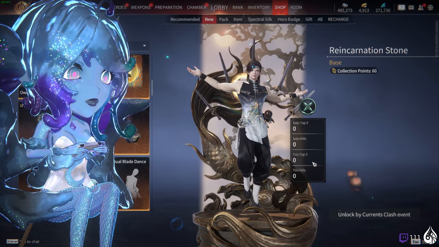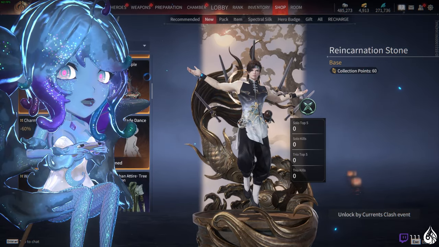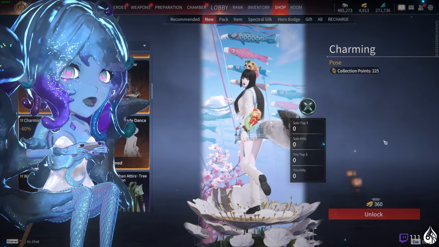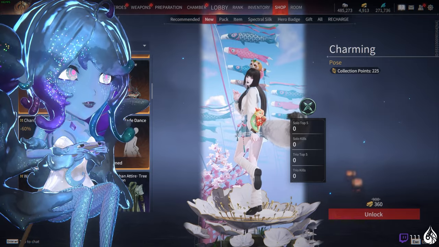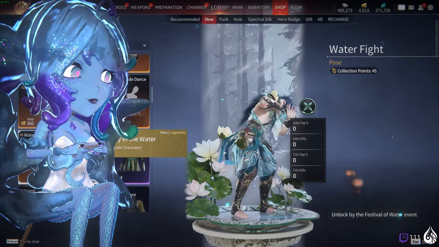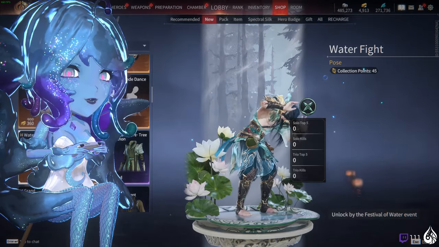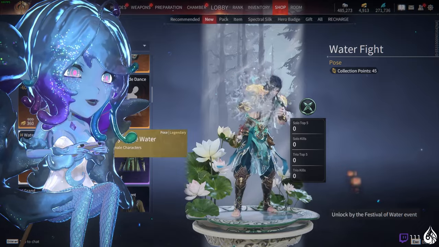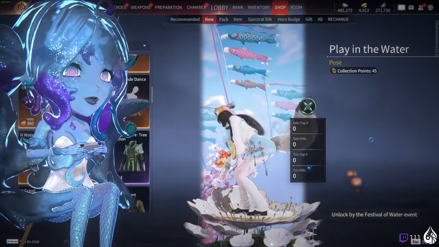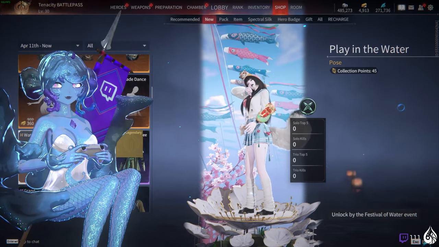The koi fish from the current clash event. Oh, this is nice. That's really nice. Oh, cute. Oh, that's adorbs. I know what you guys were talking about. Water fight. Wait, that's such a good gesture. Play in the water. Oh, I love them. Those are really cute. Let's see.